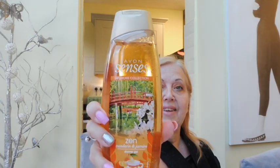This is another one from the Infusions collection. That other one, sorry, is also from the Infusions collection, which is why it's got the two fragrances in. This one is Zen, and it's Mandarin and Jasmine. 500 mils again for £1.50. A lovely fresh looking colour. Let's give it a sniff.